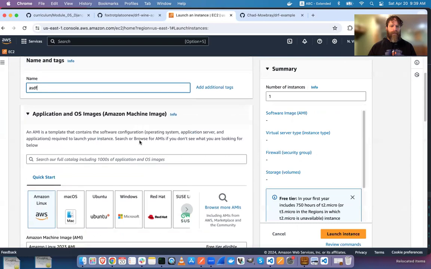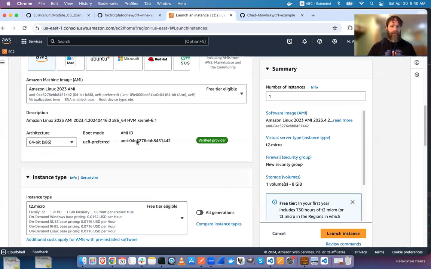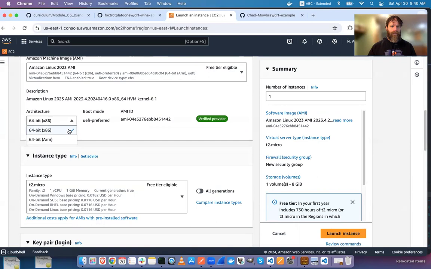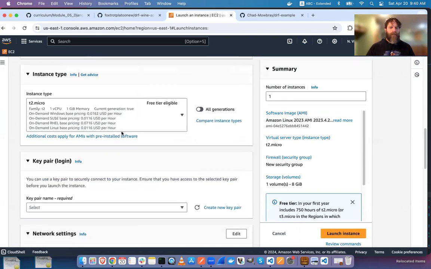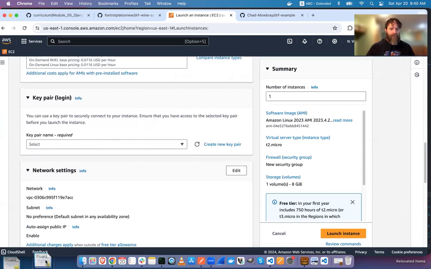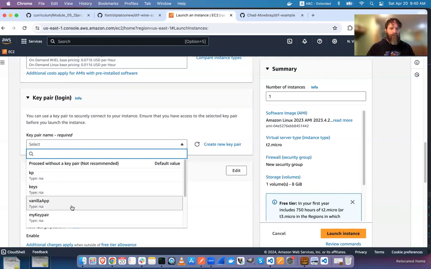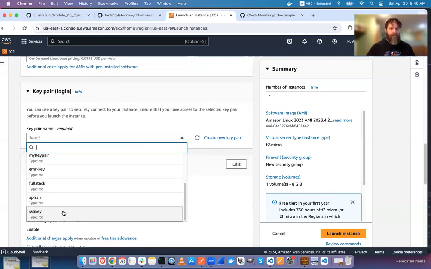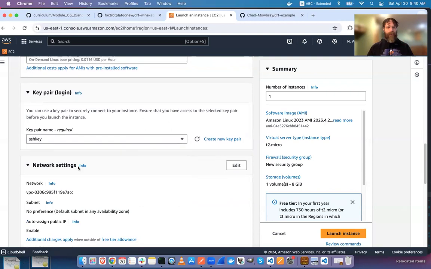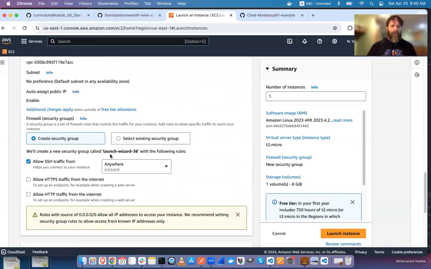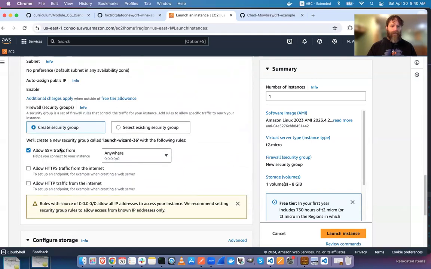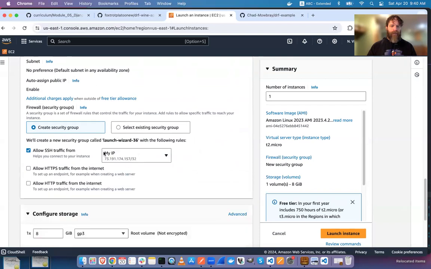I'll use the Amazon Linux image. Yeah, I have an older Mac, so that's fine. And then micro, and then key pair login. I'll just reuse one of these, sshkey.pem. If you don't have one, then you can create one. I just have an old one lying around for examples, so that's fine. I'll just reuse it. And then I'm going to allow SSH traffic. I can just do it from my IP address.